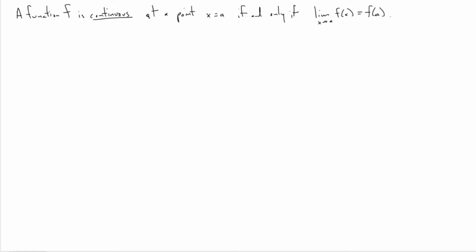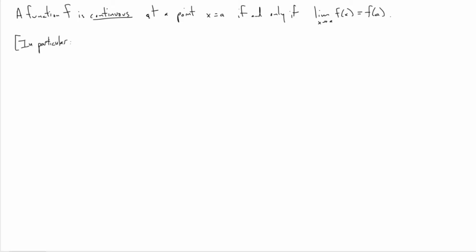In other words, to compute the limit, all you have to do is take the value a and plug it into the function. We saw this already with polynomial functions. We saw that by the limit laws, to compute the limit of a polynomial, all you had to do was take the point where you're computing the limit and plug that point into the function. And we saw the same thing with rational functions where they were defined, which is to say that polynomial functions are continuous everywhere, and rational functions are continuous where they're defined, or continuous on their domains.